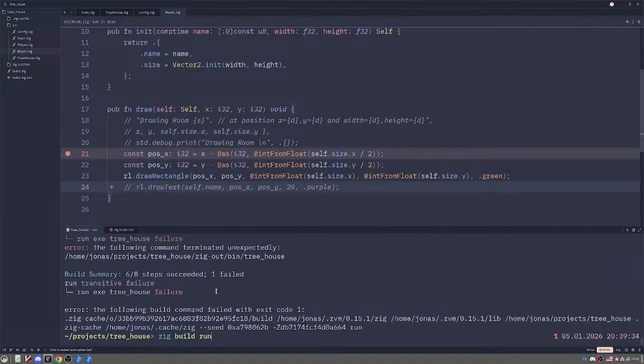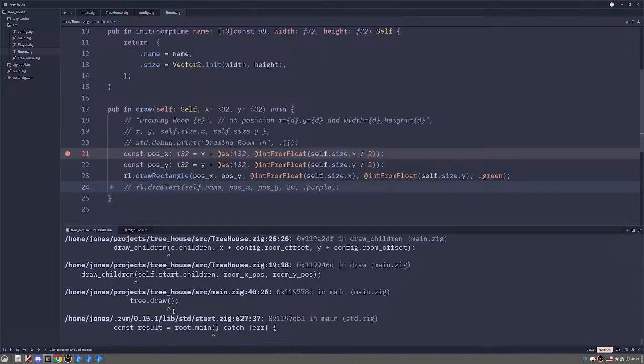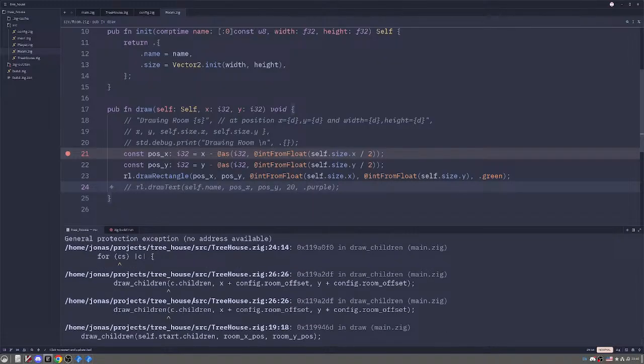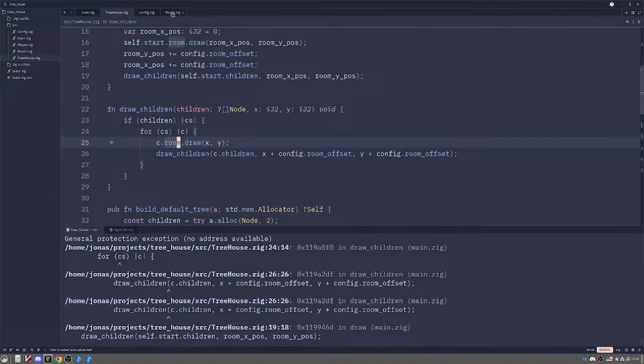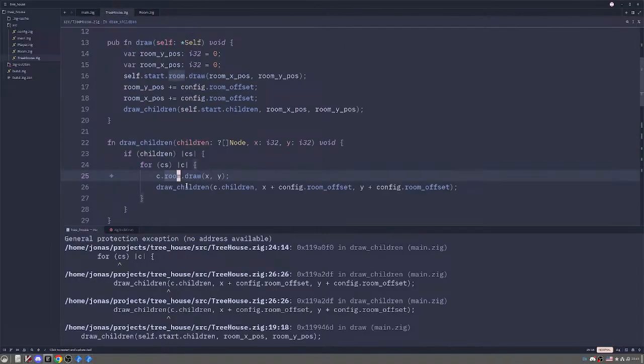I'm interested to just see what happens now when I do this. Okay, same thing. I think when I'm iterating over, I think I should just take the pointer to the children or to the child.